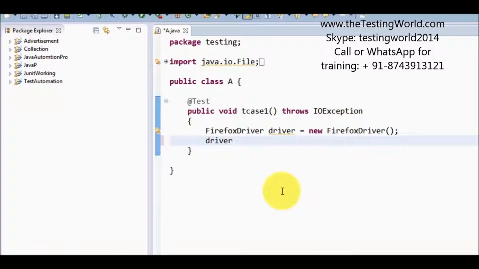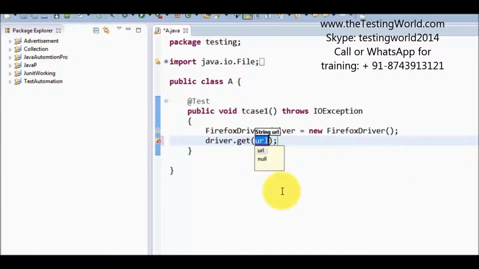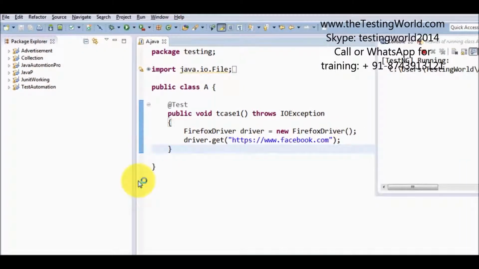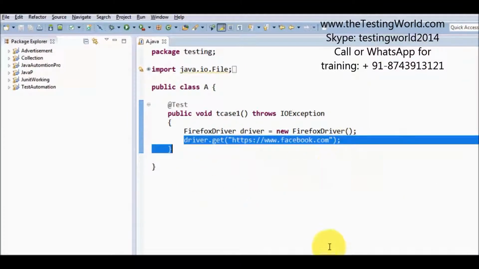First, I'm going to use the get method to open a URL. So here I'm giving a URL like www.facebook.com. Running this code, we can see a browser will open and it will open the particular URL in the browser.